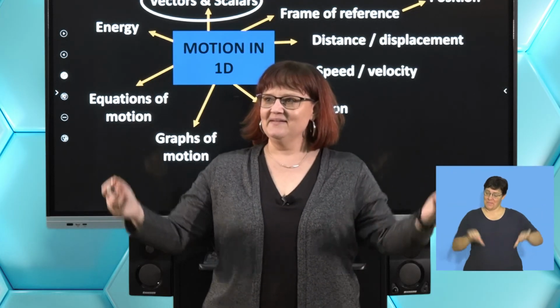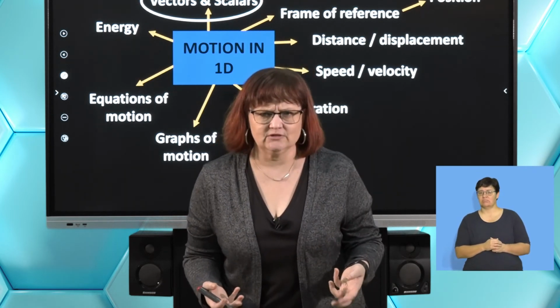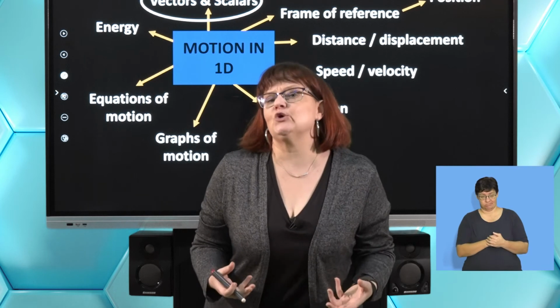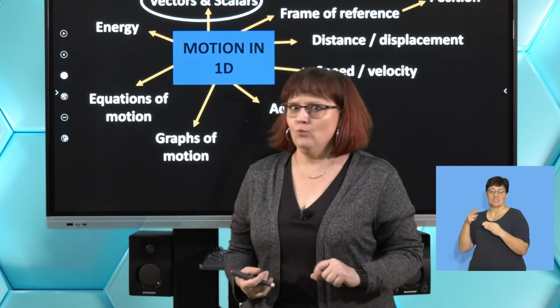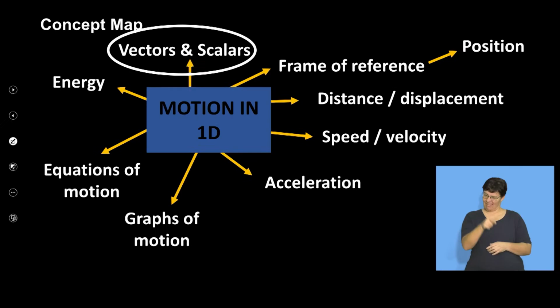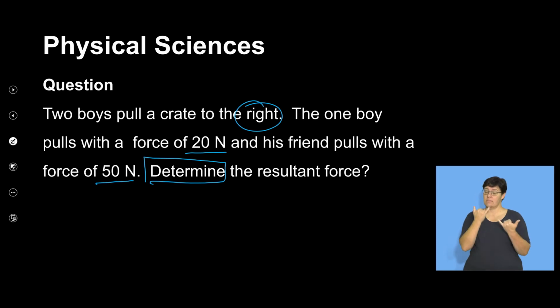Welcome back. Now, let's do some more complicated questions. Let's see if we can find the resultant of a whole bunch of vectors. Okay, so we're going to dive right in, because we like this section. All right. First question, 2 boys pull a crate to the right. One boy pulls with a force of 20, and his friend pulls with a force of 50. Then I say determine the resultant.